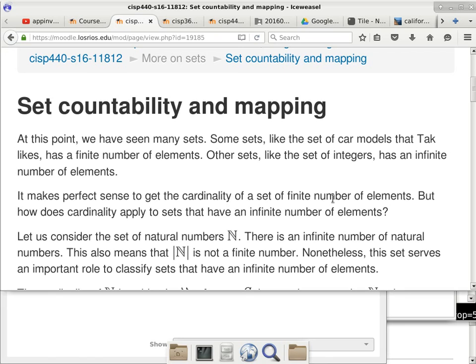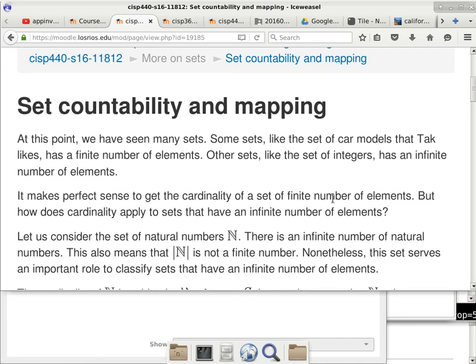It is all about mapping. We start off with the set of natural numbers, 0, 1, 2, and so on. That's the set of natural numbers. We say, by definition, that this particular set is countable. Guess why natural numbers are countable? Because they're also kind of counting numbers, right? Okay.